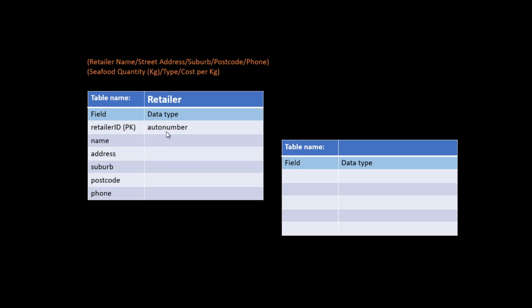But alternatively, a primary key can also be a number, right? So just a straight number. But if we set it to number, then we have to somehow control the number so that it never duplicates. So we don't have number 2 twice, so we don't have the same code. And we can also set it as text, so we can have a primary key as a code, like CC534 or something like that. So it'll be text based.